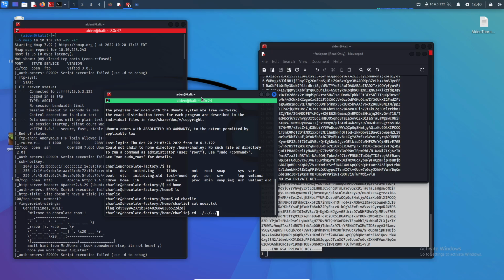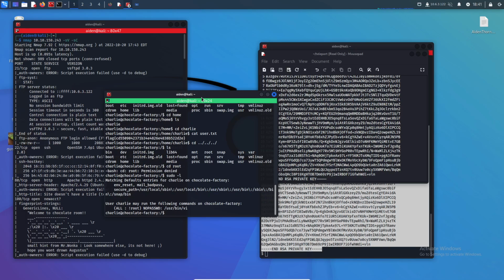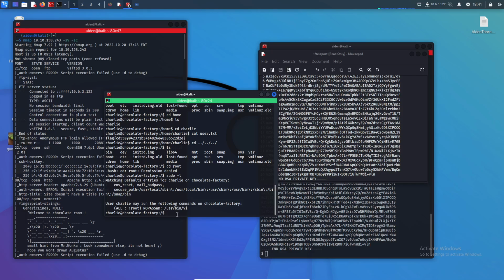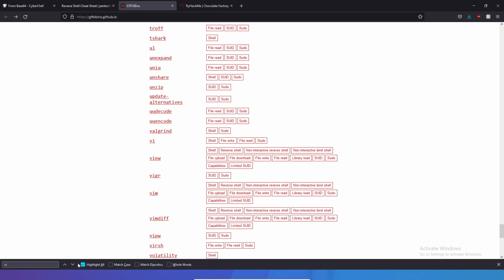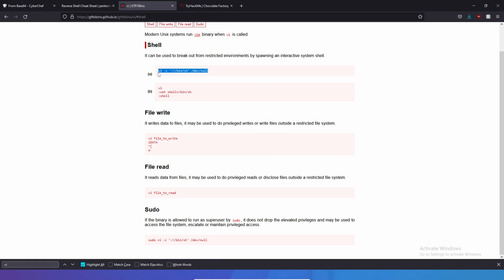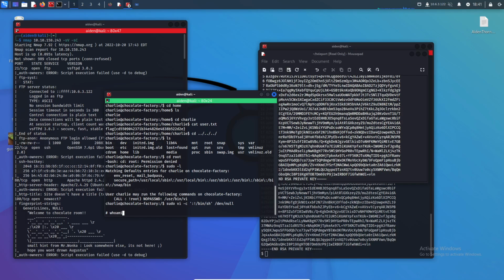And it's probably safe to assume that Charlie doesn't have root permissions. We see that we can run /usr/bin/vi with sudo. Now, this is another thing I've already gone and brought up. Control F did, as you can see. Go to vi, look at shells. You can try this out, right? Oh, don't forget to sudo it. And now we're root.